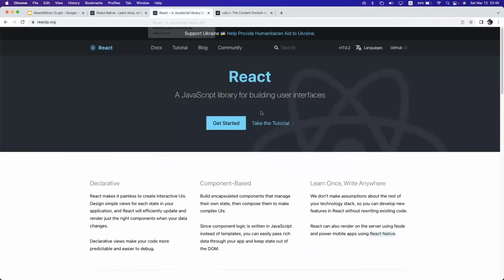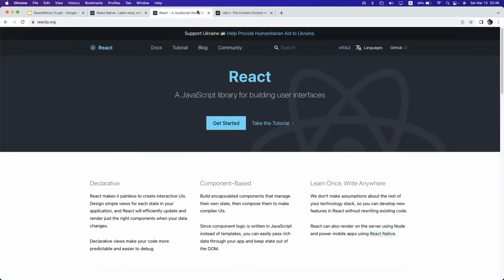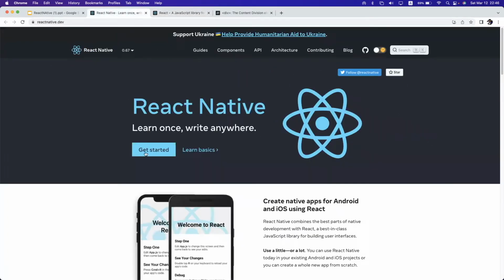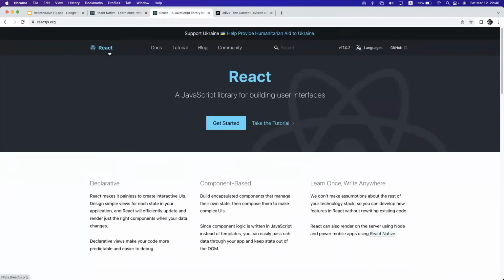Okay, so now we understood that React is basically a JavaScript library that is used for building a user interface, mainly for web, right? As I said, the overall aim of the library fails if it doesn't support other platforms such as mobile applications or tablets, right? Then how to cover that gap? To cover that gap, the Facebook development team came up with a framework. React is basically a library, right? But this is a framework, one that will use all the core concepts of React.